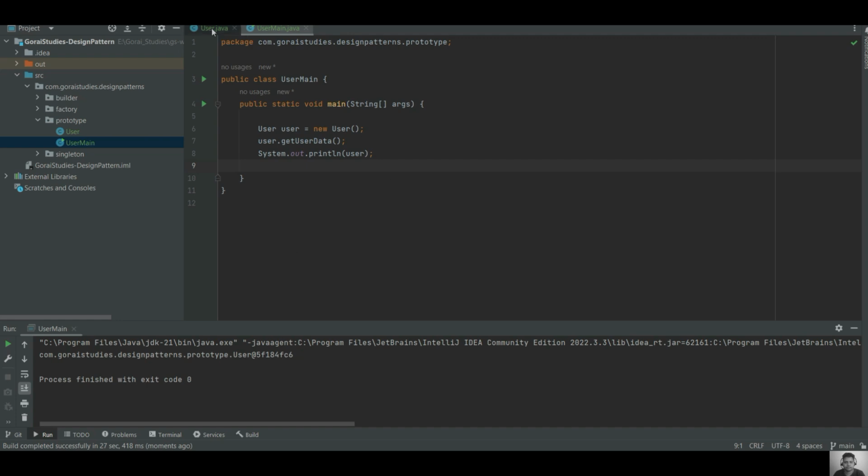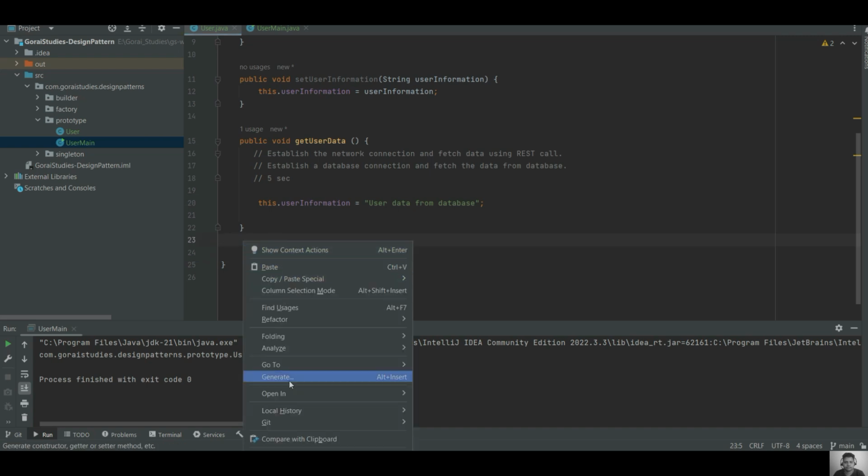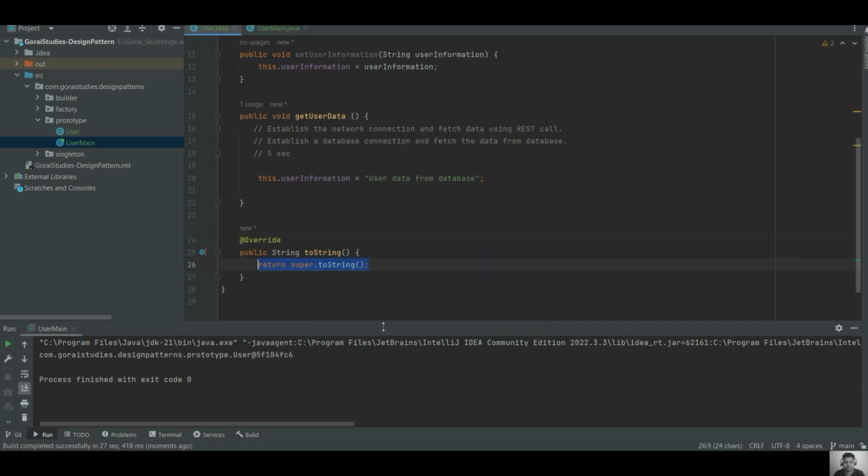Let me override the toString method so that you can see the string format of this object.